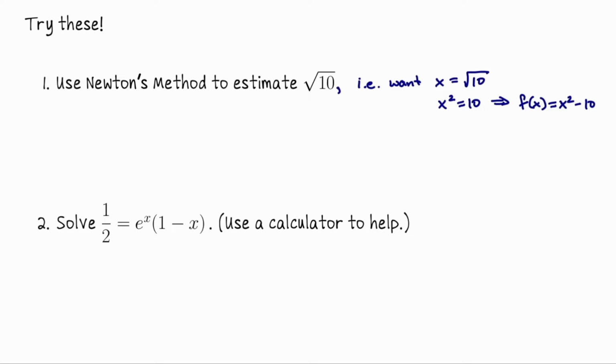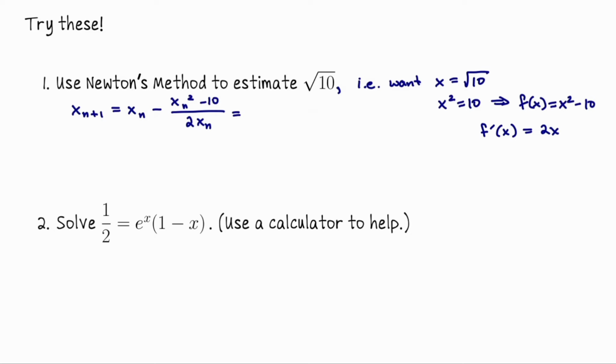Now that we have the function we want to work with, we can write down what its derivative is. The derivative, of course, is 2x. That's pretty nice. Let's write down that general expression. Sometimes you can simplify it. So we know that in general, we're looking at Newton's method with x sub n plus 1 equals x sub n minus plug x_n into the function, and we get x sub n squared minus 10 divided by plugging it into the derivative, which looks like 2 times x sub n.